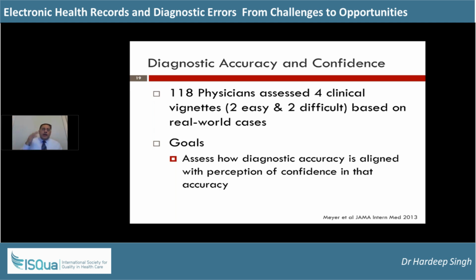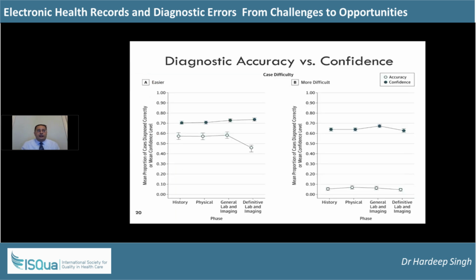So if I'm saying, I think this case is that of polymyalgia rheumatica, just making it up, I am 90% confident, and we did that on a Likert scale, so I'm 9 out of 10 confident that I am correct. And so this is how we capture this information. And here's what we found. If you look at the graph on the easier side, which is on the left, graph A, the accuracy was around 0.56. That means 56% of the clinicians got the diagnosis for the easy cases right.